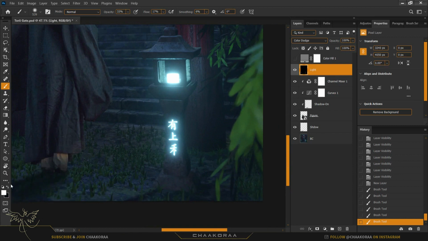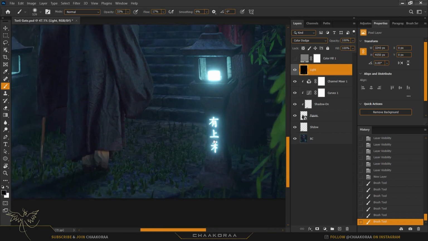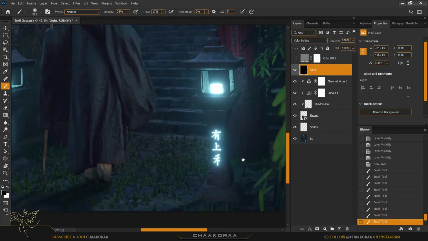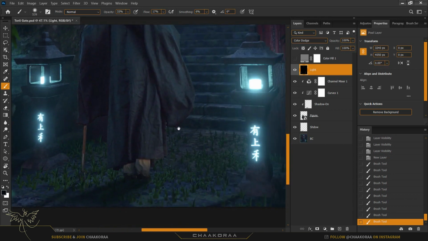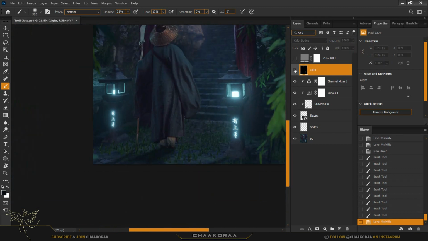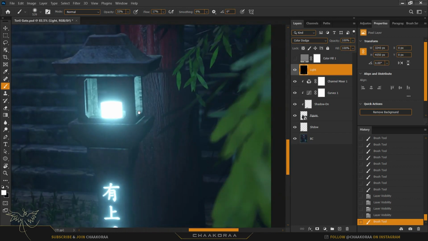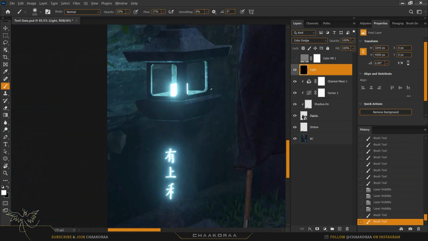And these ones, I think they are a little bit more. Let's change the color to black and lower it a little bit, not so much, like that. And I think that's good now, but we can change it. We can change the color to white again and add a little bit of light to these parts, to the flames.